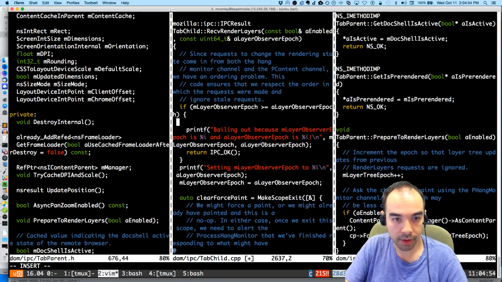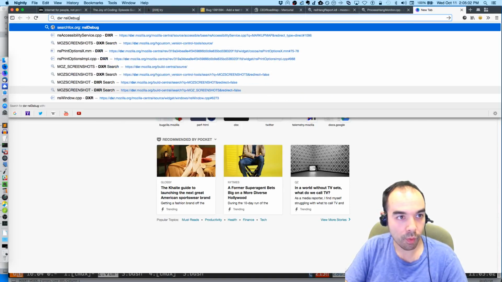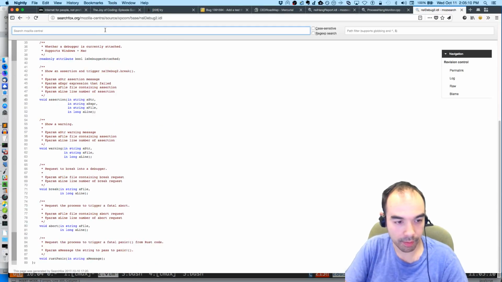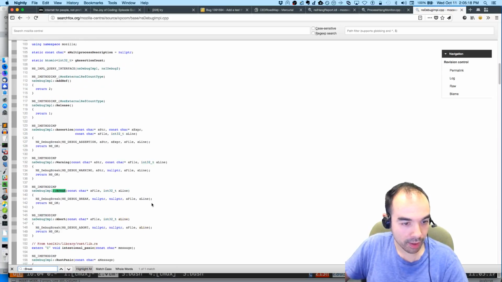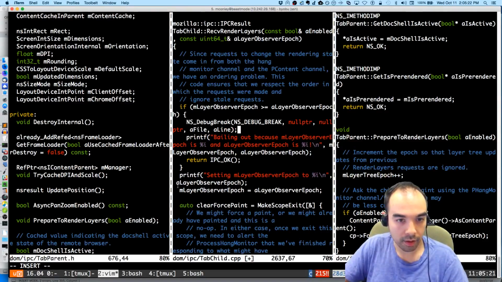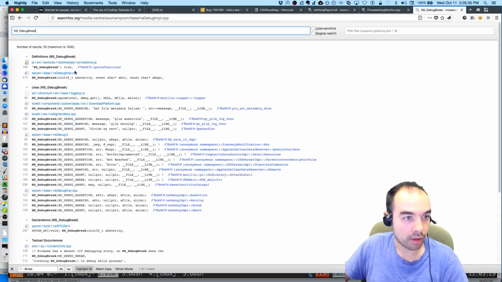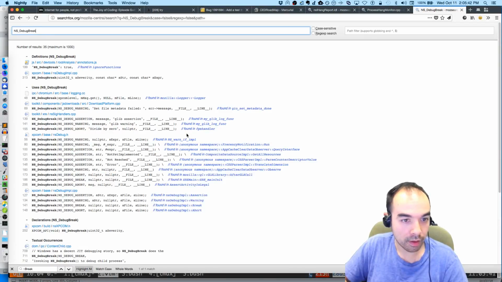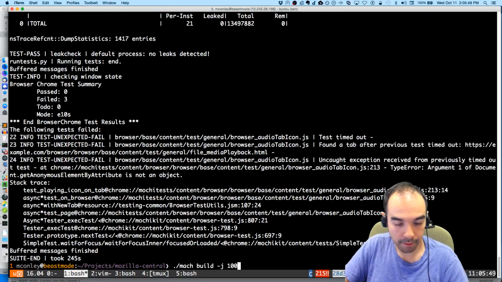So what I'm going to do is say let's set this as a breakpoint. So there's a way in the Gecko code to say if I hit this code, enter a breakpoint. Request to break into a debugger. NS_DebugBreak. And then we're going to say __FILE__ and __LINE__. So let's build that.